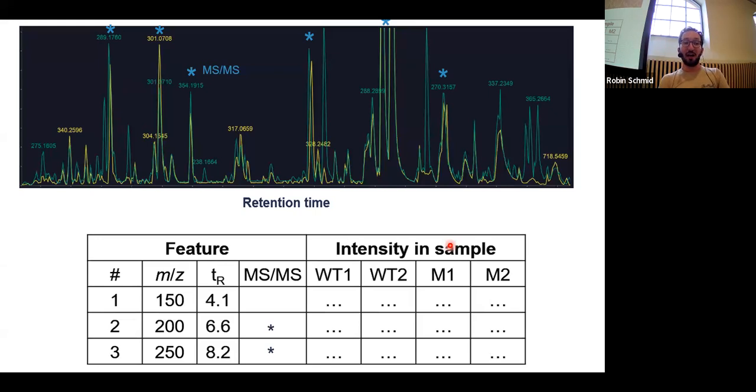And so if we now combine that with the feature table, we're going to see that some of the features, and this is completely made up, so here you have overlaid chromatograms of multiple samples, so it looks very complex. And then with the stars, we could mark all the features where we have MSMS, so fragmentation spectra triggered. For most of the downstream tools, this is very important because MSMS spectra is kind of a must for compound annotation.